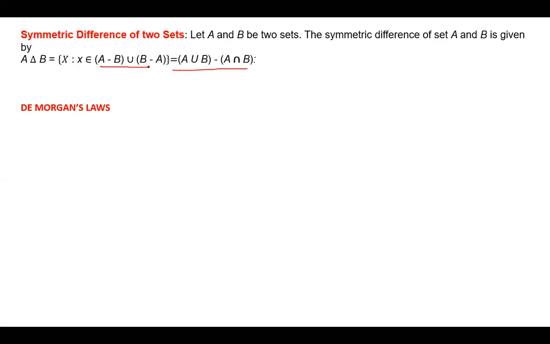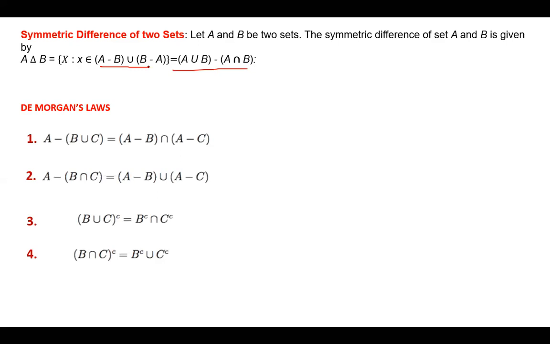Let us now look at De Morgan's laws. As I said, today's lesson is going to be short, because we're just going to be revising so that tomorrow we enter into the real thing, the sets. We'll solve a lot of questions about sets. Tomorrow will just be for solving, and then after solving, I'll also give you an exercise. Let's proceed.